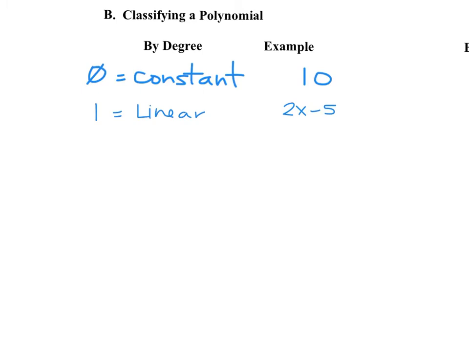Okay, if the degree is 2, you should know this one because we've done a lot of these. You'd get a parabola. What formula did we use to solve x squared plus 3x minus 4? Quadratic. The quadratic formula, right? This is a quadratic. So a quadratic would be something like negative 3x squared plus 1, right? If there's an x squared as your highest exponent, that is a quadratic.